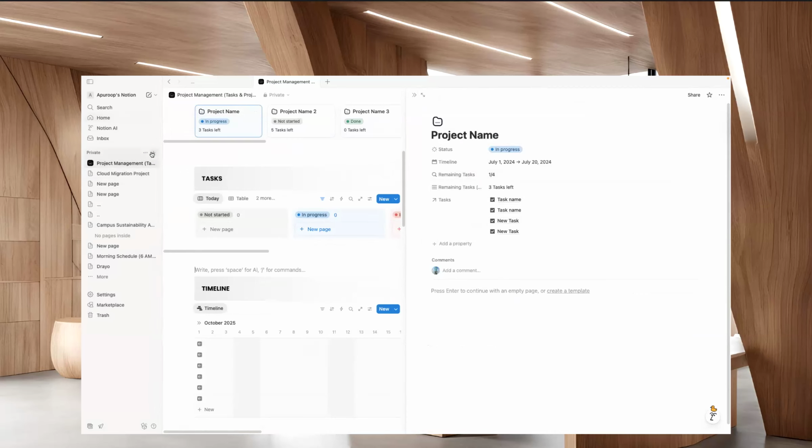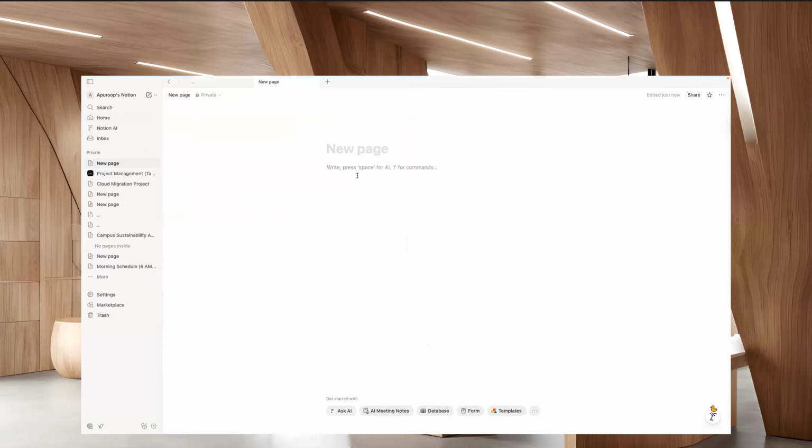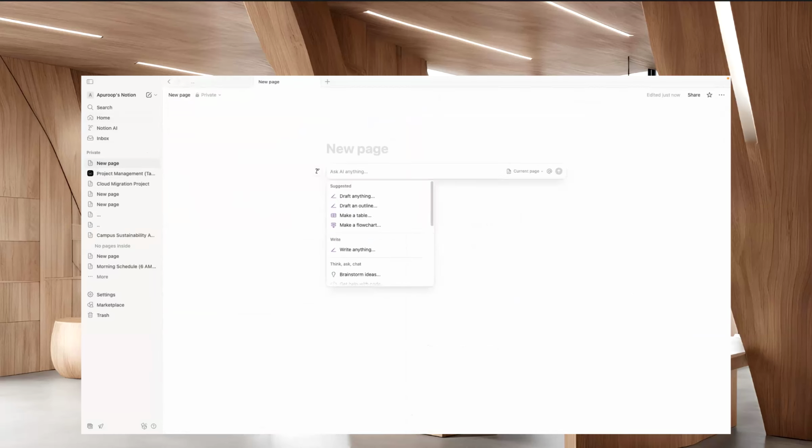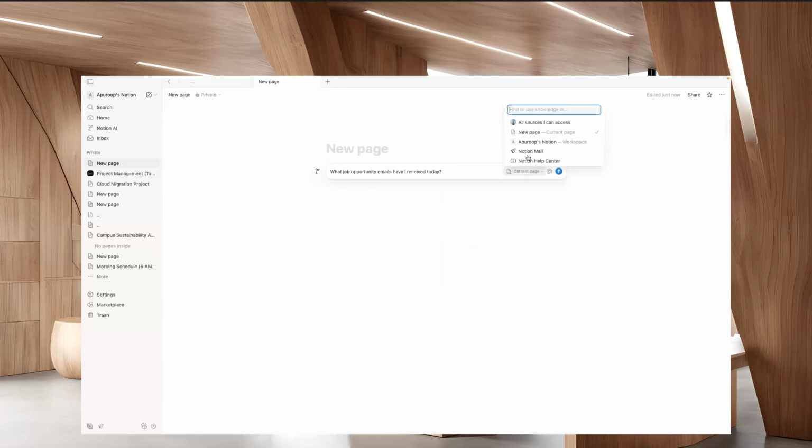Once it is done, let me show you how you can pull out the information from your Gmail. If you want to check what job opportunity emails I have received today, without switching the app from Notion to Gmail, you can just give the prompt and ask the AI to do the work.